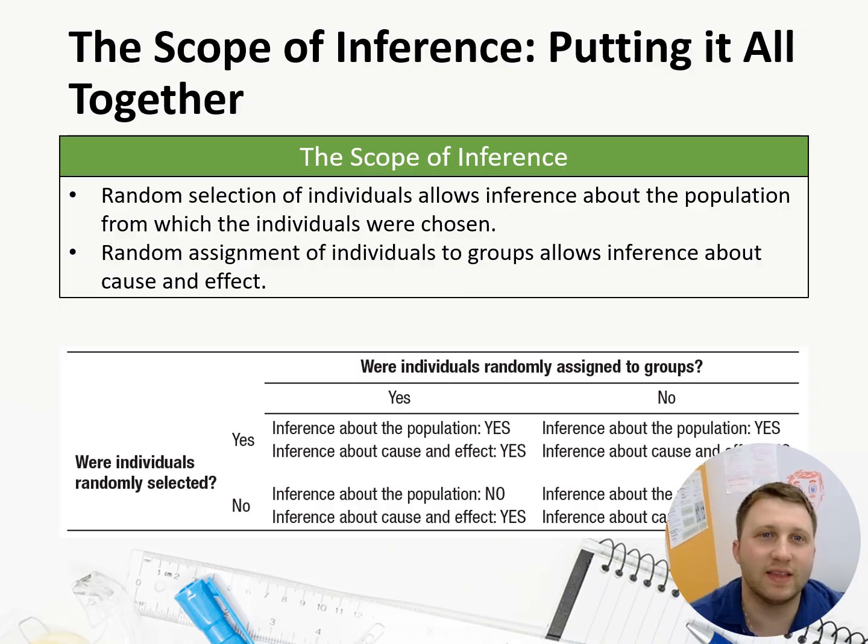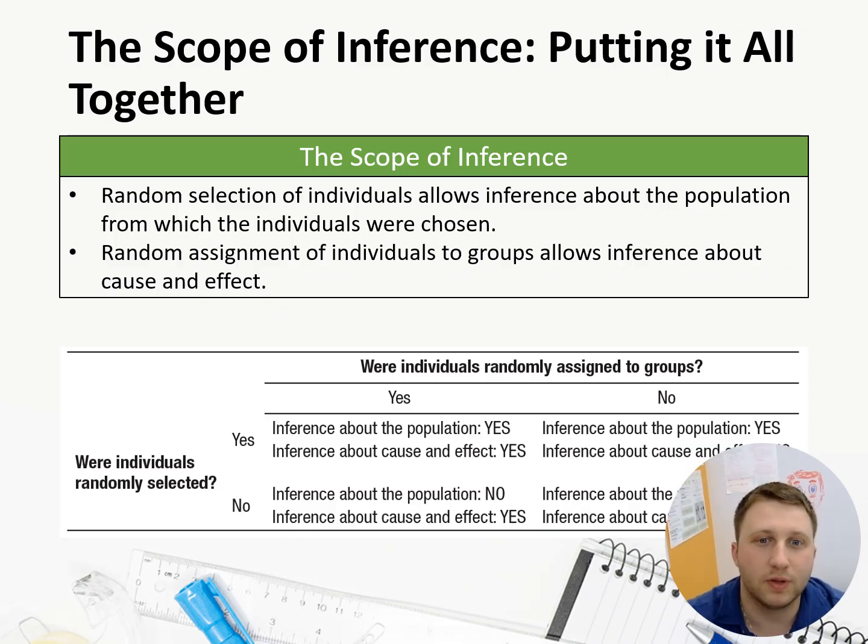Now, this is the last slide of the unit, and honestly, an incredible one to pause and make sure that you really understand all the details. There's a difference between random selection and random assignment and how it leads to statistical inference. When you randomly select individuals from a population, we allow the results of whatever it is that we're studying to be generalized to that population. When you randomly assign experimental units to treatment groups, that's what allows for statistical inference when it comes to cause and effect, when it comes to saying that A causes B.